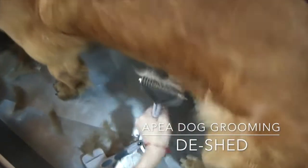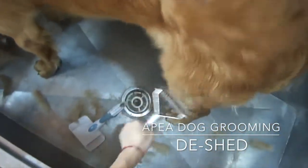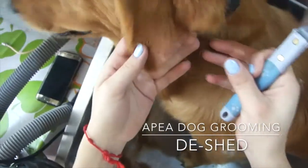As dog groomers, we really need to take care of our health because we sometimes lift and carry things and hurt our backs. We bend down. We do certain movements that all can hurt our health.